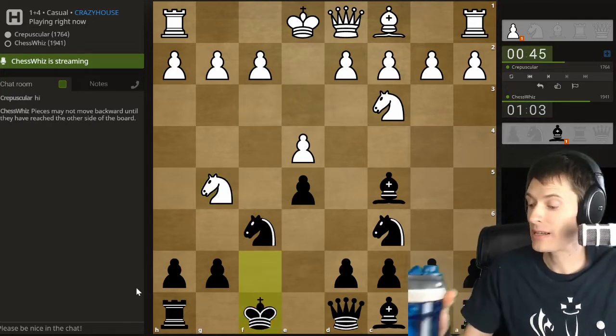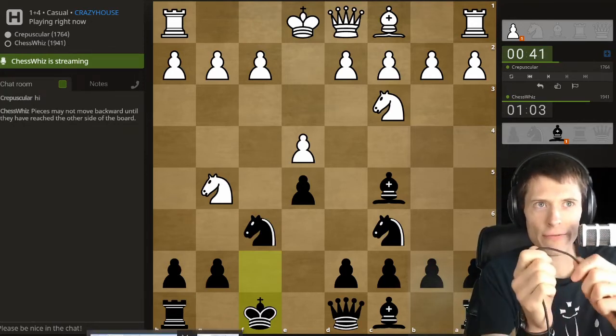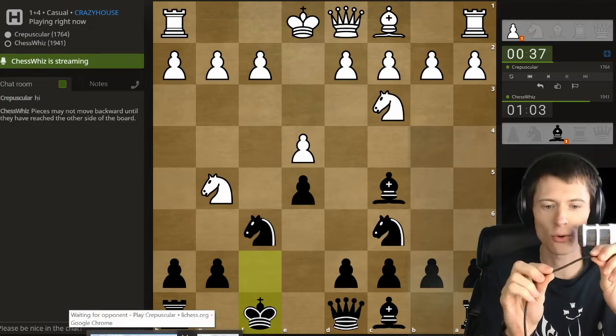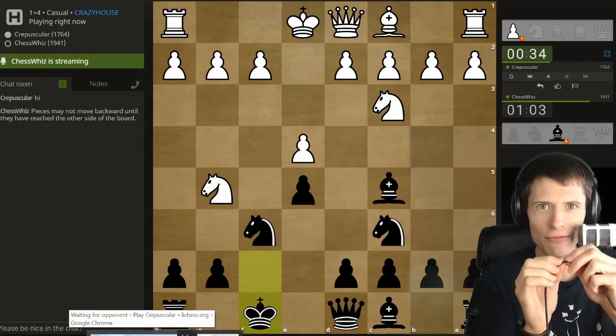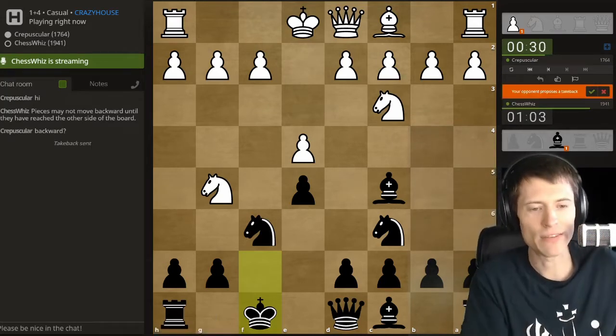I've been playing Crazy House. Come here, mouse cord. You're annoying me. I actually have this super nice fabric mouse cord. You can't see it. It just looks black. But to me, I see the true soul of this mouse cord. And it's like a fabric-y mouse cord. It's annoying me right now. Get over here, mouse cord, and stop gravitating my mouse away.